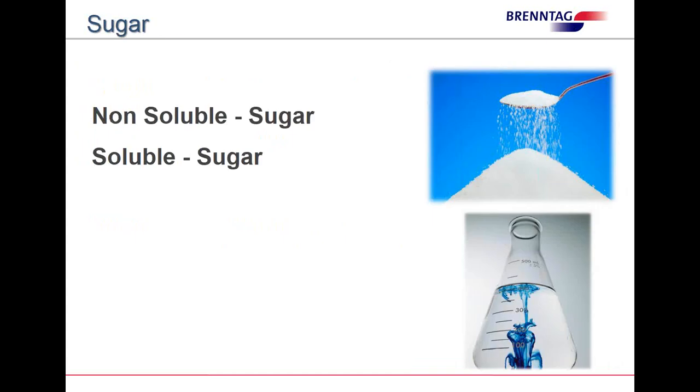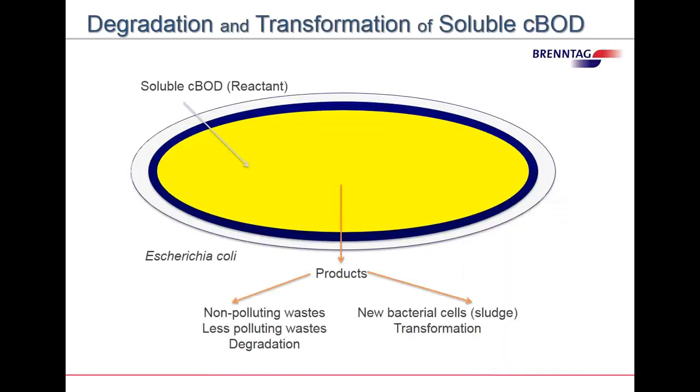Okay, so if you see on the right, there's a picture of a dry pile of sugar with a teaspoon. Now, the bottom one, just to illustrate, when that sugar goes into the bottle, it's going to dissolve. That's when the sugar becomes soluble, and when you no longer see it, that's when the bacteria are going to be able to use it. The pile on top is useless to a bacteria. It can't live, there's no moisture, and the sugar is a solid. So it has to be turned into something liquid and soluble.